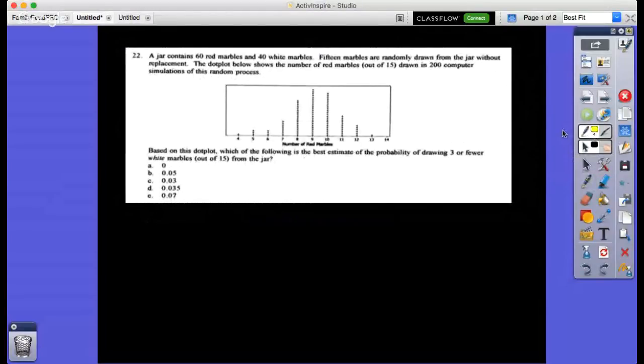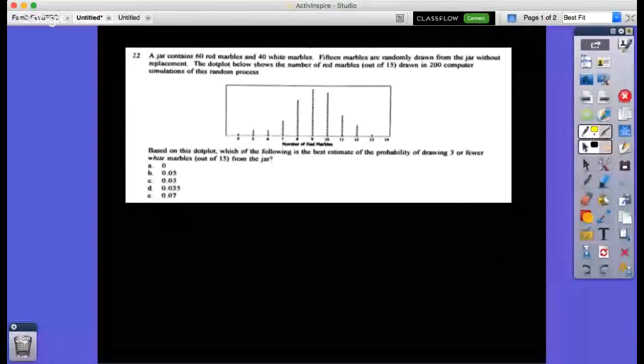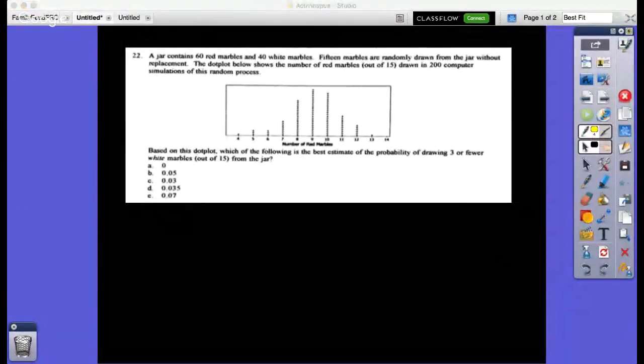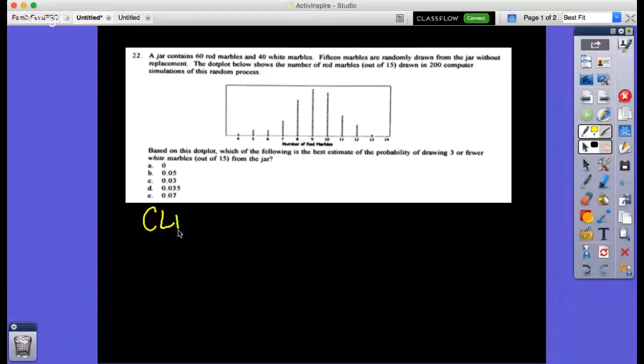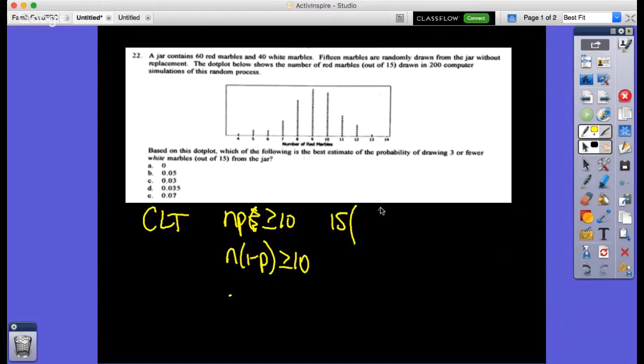All right, first off, can it approximate a normal distribution? Say this is an FRQ and we have to talk through that. How do we know? Gotta do the test. Got to do the CLT, right? Now, right here, I do not have to show this, but let's just check. Is N times P greater than or equal to 10? Is N times 1 minus P greater than or equal to 10, right? So little n is what? 15, right? 15.